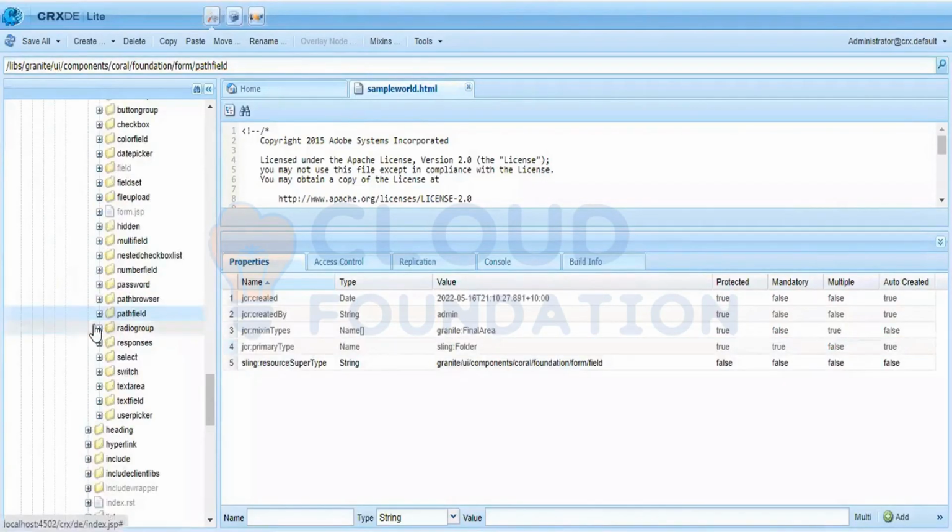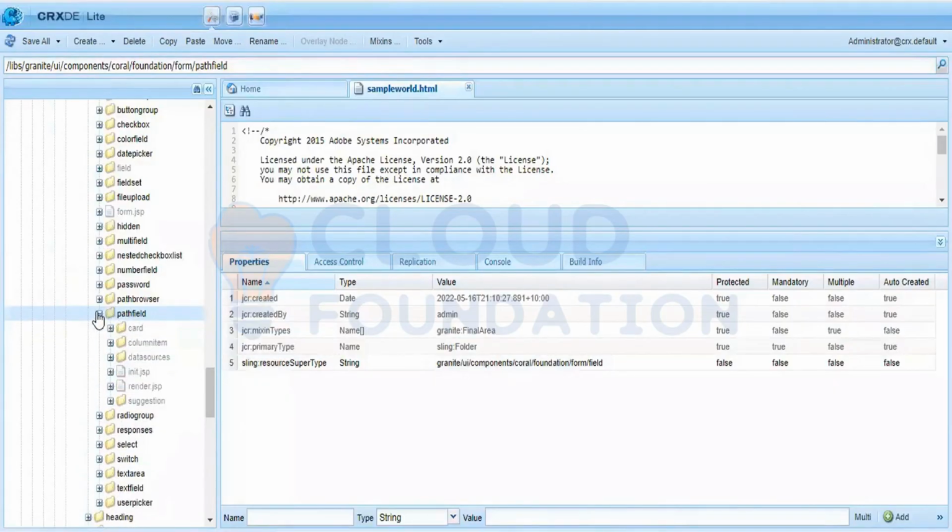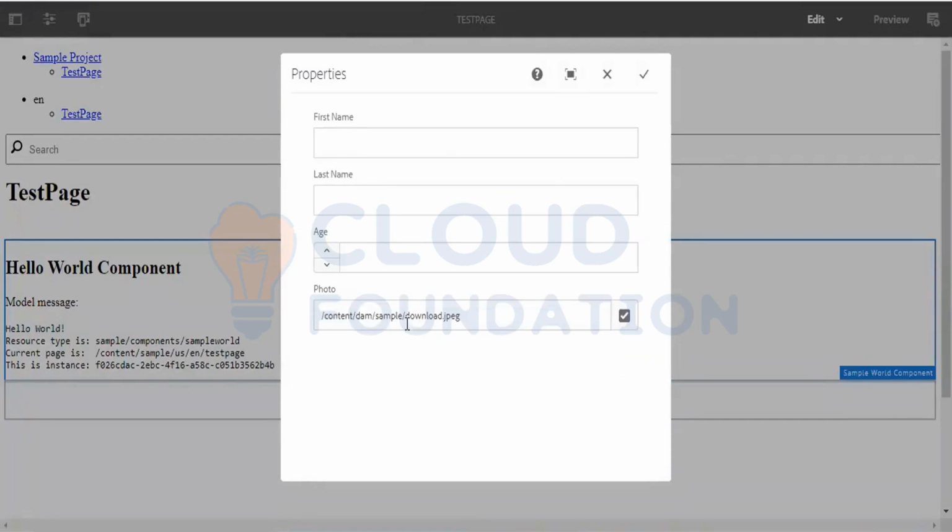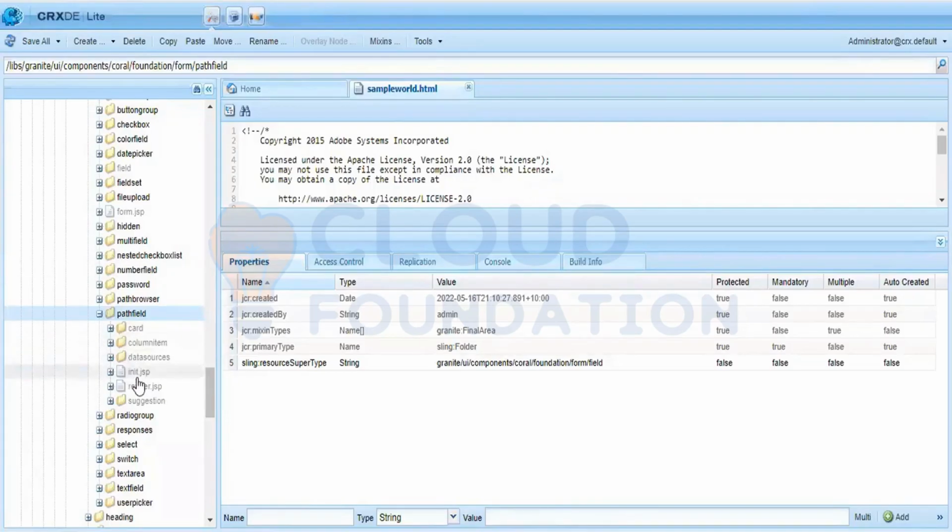Here you will see there is code written over here. You can see this whole code is written, which is responsible for just rendering this. For this, this much code is written. Similarly, you can see there is a number field.